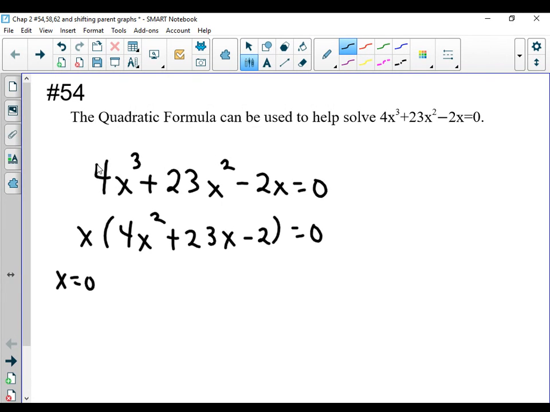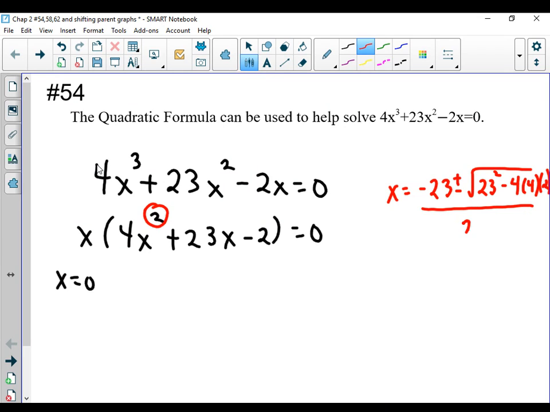You could check to see if you could graph or you could factor that, but this one we couldn't factor. So yeah, we can use the quadratic formula at this point because I do have an exponent of 2 as my largest. So from there, I just plug it in and see what my values are when I use the quadratic formula. All that's over 2a. And so once you plug that in and find your solutions, those would be our other 2 answers.